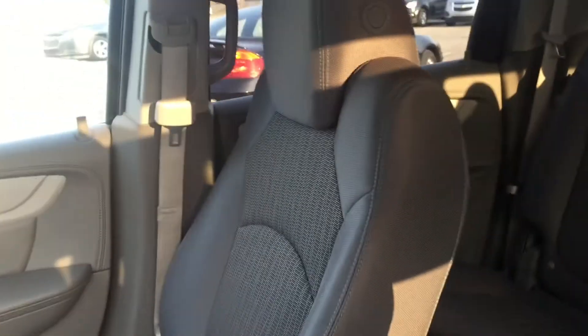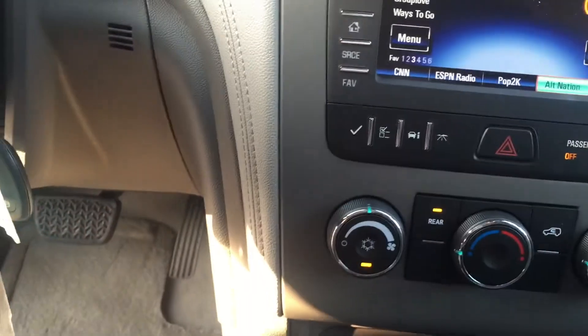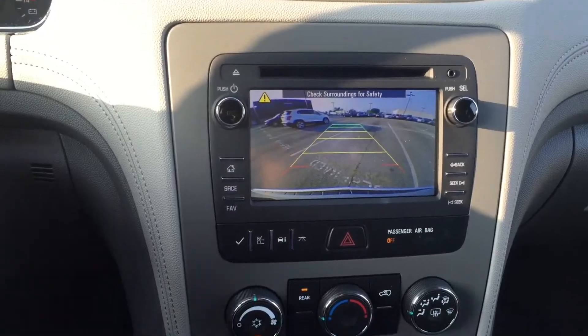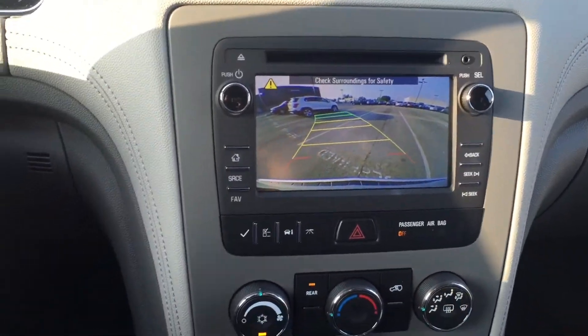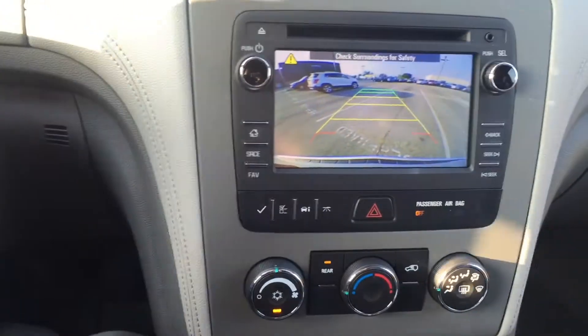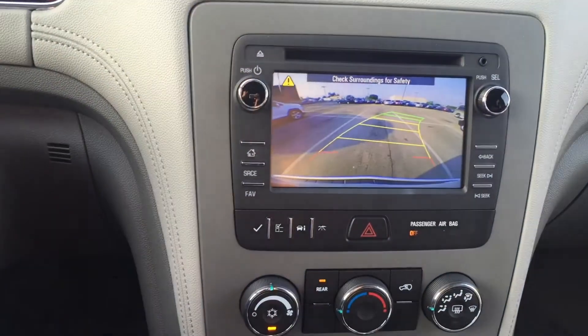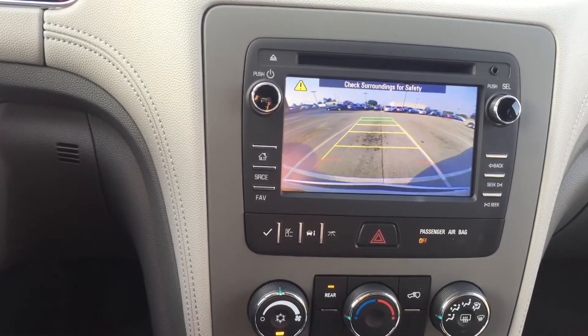You have enough seating in the LS Traverse for eight people. You have a great amount of technology — backup camera, USB ports, air-conditioned climate control, Bluetooth technology, cruise control, and a driver information center. The screen is showing you the backup camera, and when you move the steering wheel, those little guidelines take you right where you want to go. So if I want to go into this parking spot right here, I'm just watching the guidelines, moving it right in, and voila, I'm there.